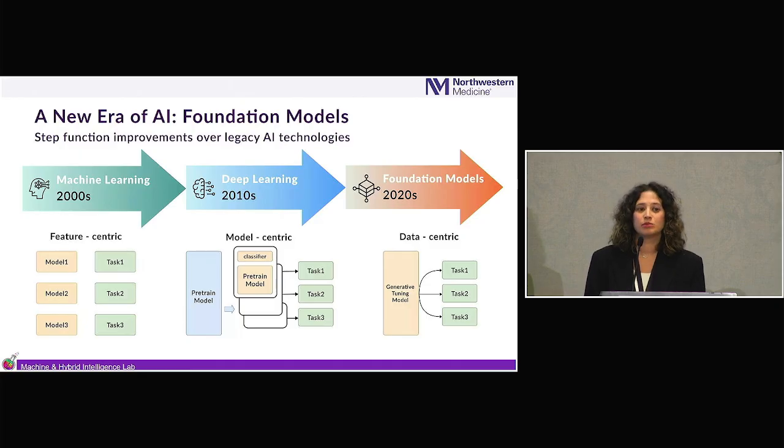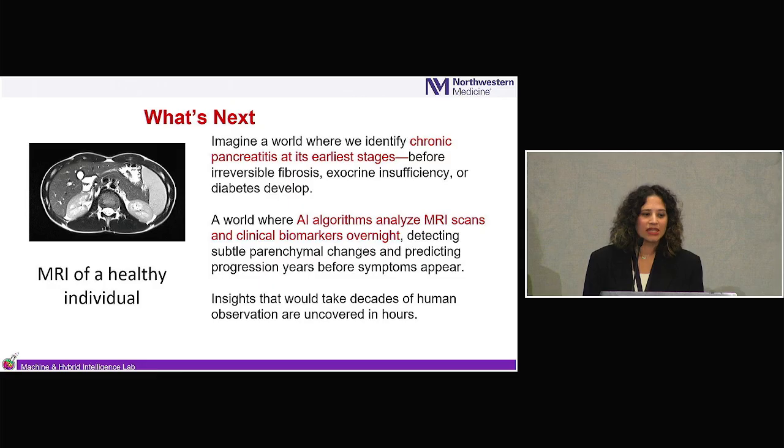And the AI field is moving so fast, and every day new architectures and models come into play. When we look at the whole timeline, in the 2000s those were more feature-centric models. In the 2010s, deep learning gained popularity. Now, foundational models. Medical imaging is still behind these foundational models, which other disciplines have used to accelerate, but we are going forward.